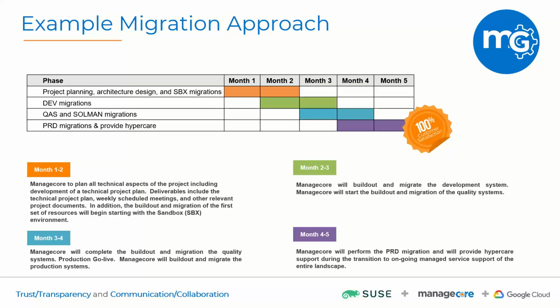And again, it starts with really that blueprint phase, and that first month is so critical, not only from a planning perspective, but from a deployment perspective. Because if you really take a step back, that first month, before we start migrations, Managecore configures a basically virtual data center for you in GCP. So if you think about it, if anyone has physical data centers today and has hardware in those locations, think of the amount of effort it took to make that happen, right?